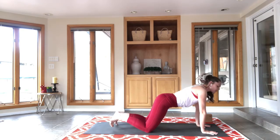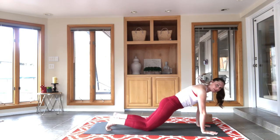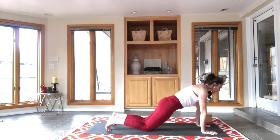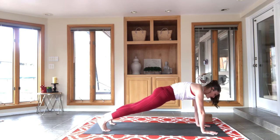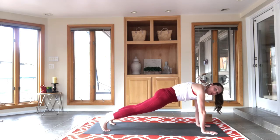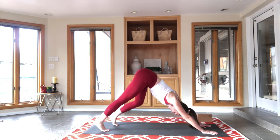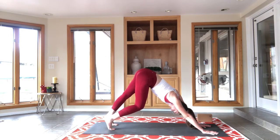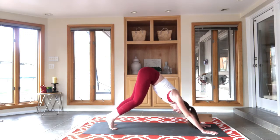Taking a breath in, we're moving forward, finding a little bit of resolve through the core as we tuck our toes and lift up to plank — high plank if you like, or high plank on the knees. Keep it nice and tight through the belly, drawing that belly button up towards your spine, tucking the tailbone down. Take another breath in and when you exhale press back to downward facing dog, beginning to pedal the legs, working into the hamstrings and calves, gradually shifting that body weight side to side.